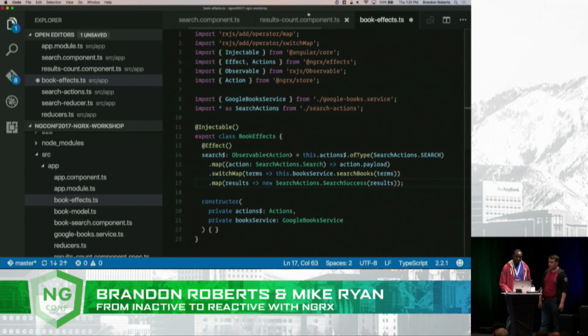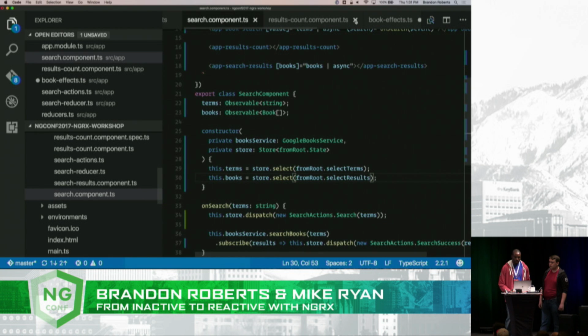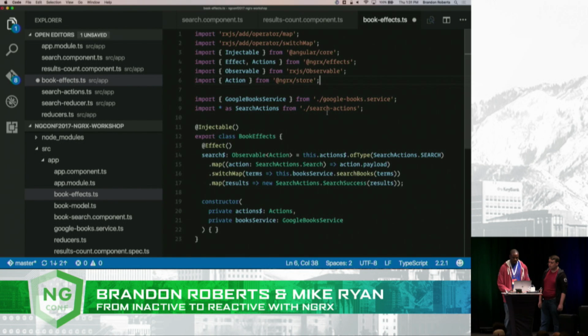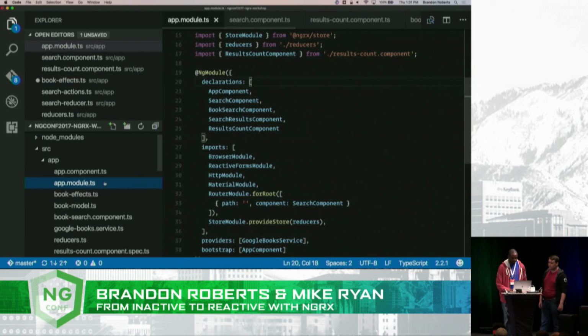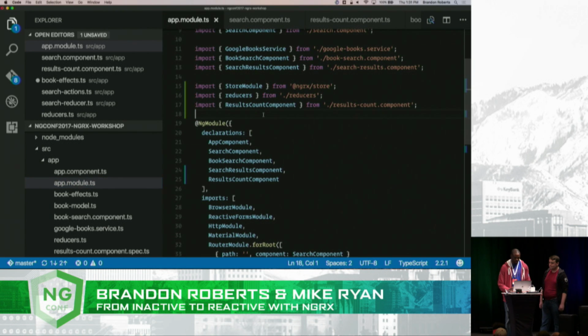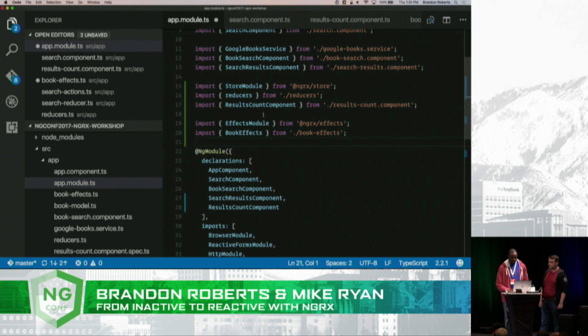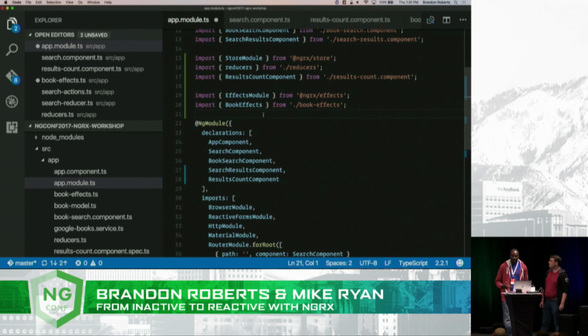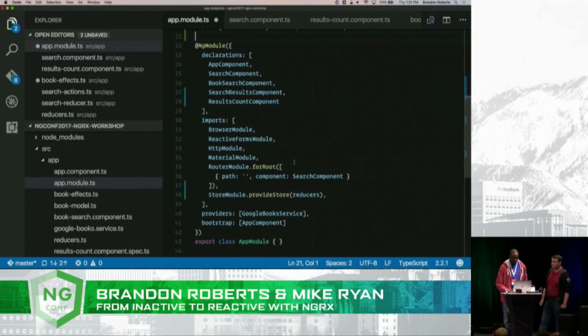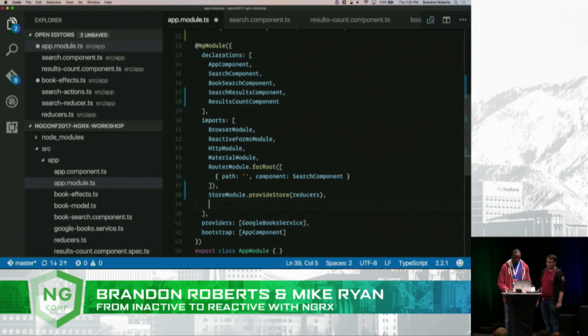So now that we've done that, I can go into the search component. Well, now we have our effects that can go and register those effects. So I'll go into the app module and I'll import the effects module in our book effects. This will register the effects when the application starts to start listening for that global loop of each action that's dispatched so that we can perform the side effects. And as we did with the store module, I'll register this effect using effectsmodule.run, which starts that process.